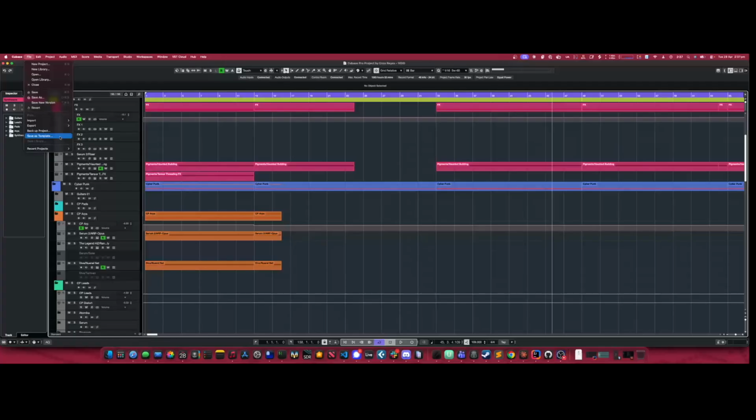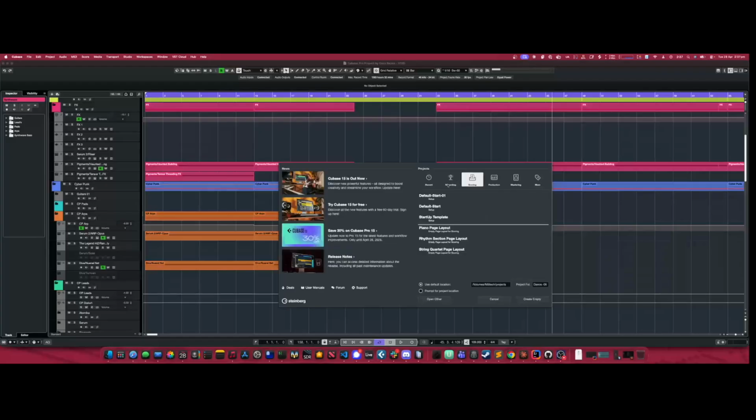You can say, hey, save as template, and then when you go new project, you've got templates there already. You save it as a template, and then when you go File New, you can select the template and say, hey, I want to use this one, and start from there.